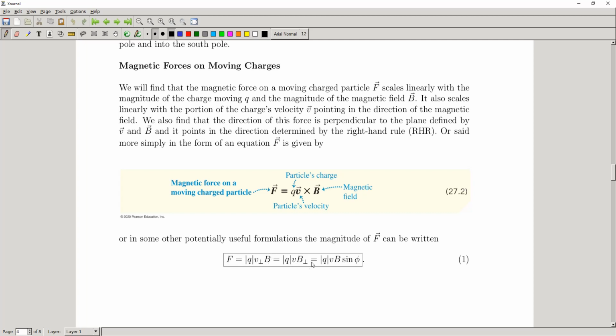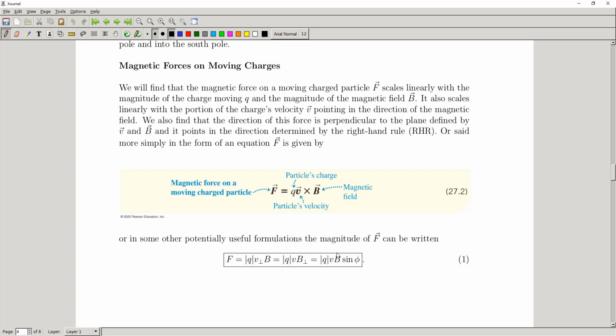But we can also think about it in these terms. Again, it's going to be equal to the magnitude of our charge times our V now and the portion of B that's perpendicular to V. So it's always about picking one main direction and then looking at something else that maybe is changing, and then we're trying to pick off the part of it that's actually perpendicular to our original direction, right? And we can see these in some examples that we may do later in the chapter.